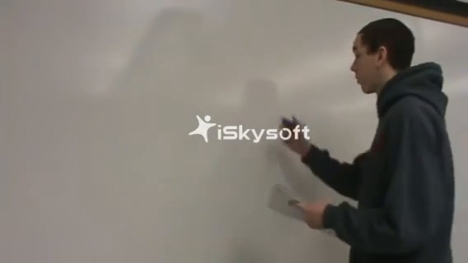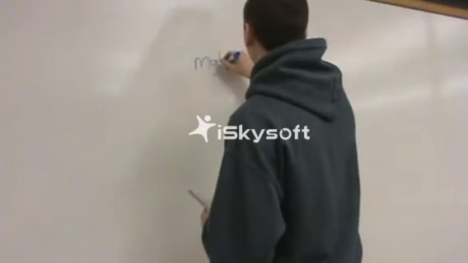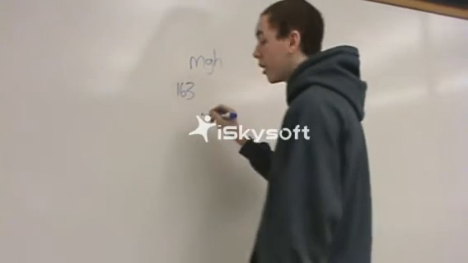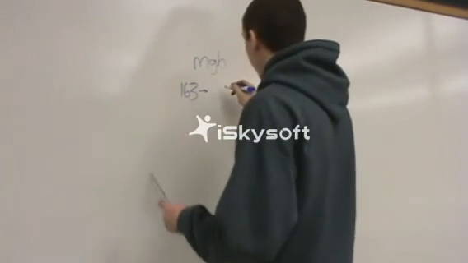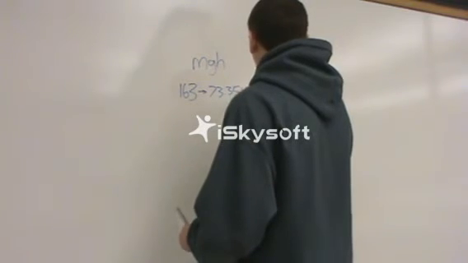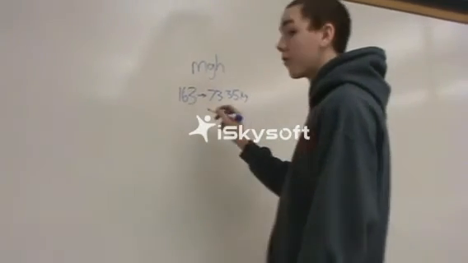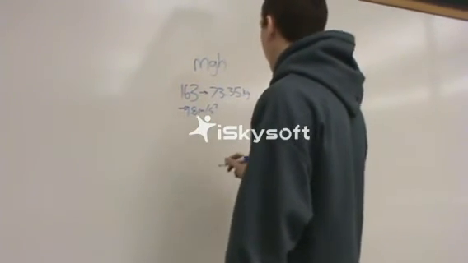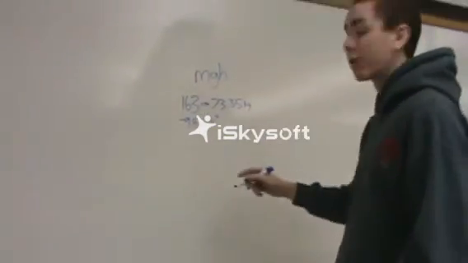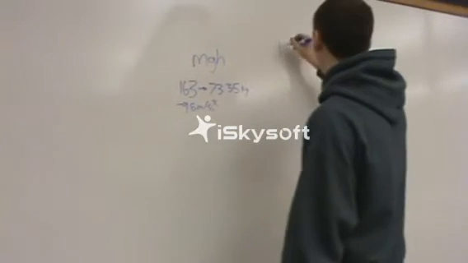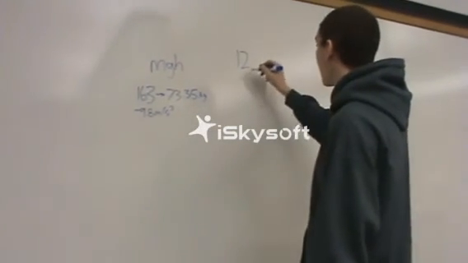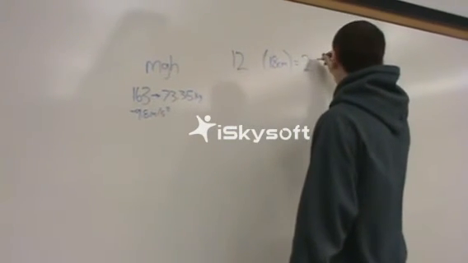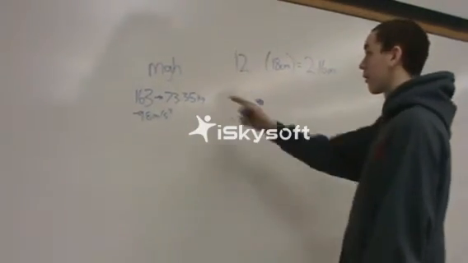Alright, coming back from the stairs now with our data. Going off of, if we remember, mgh is where we're going to start. We're going to start with my mass. I'm 163 pounds. I Googled it and I converted it to 73.35 kilograms. And then the force of gravity is a constant negative 9.8 meters per second squared. And then the height is going to be the factor. There were 12 uniform stairs. Each stair was 18 centimeters tall. And that gives us 2.16 meters total. So that's going to be our H.